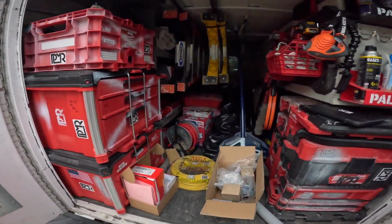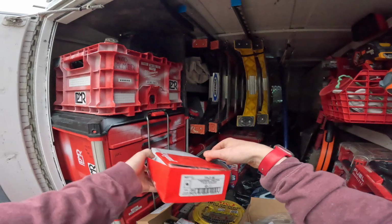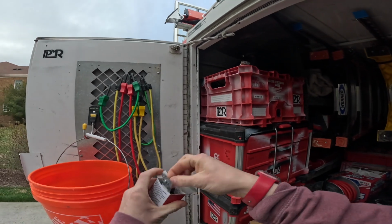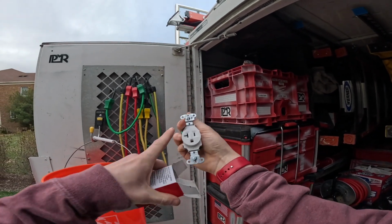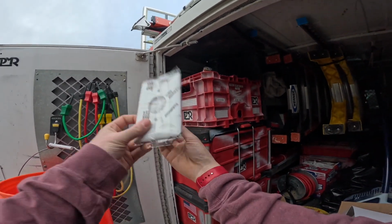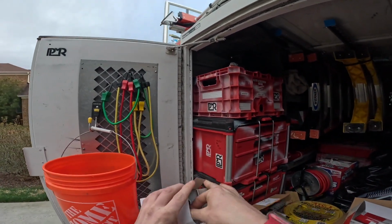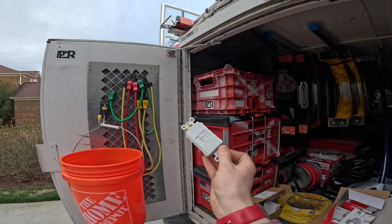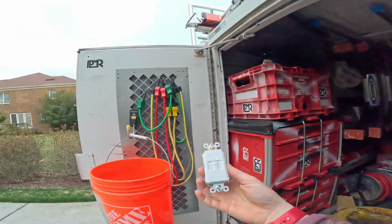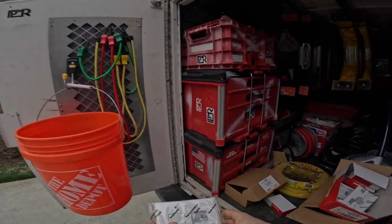Oh, a little messy from working last week, but I picked up a few items from the supply house for this job. I picked up some of these here. This is what we're going to put in the crawl space. These are single yoke receptacles here. I like to call these single serve receptacles. We're putting in 2 of these, and they're going to be protected by these faceless GFIs. I like to call them faceless GFIs. The box here is labeled dead front GFCI, which makes sense. And we're putting 2 of these in a 2-gang box, and we're going to label them for what equipment they serve.